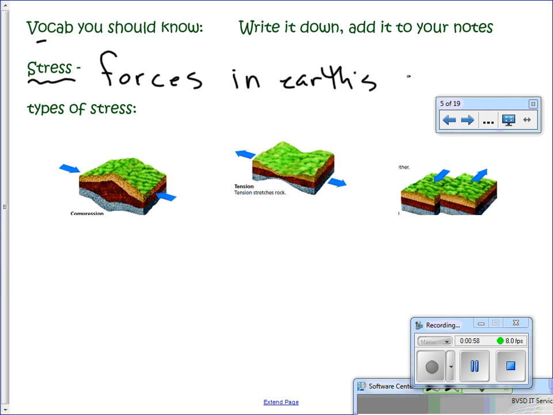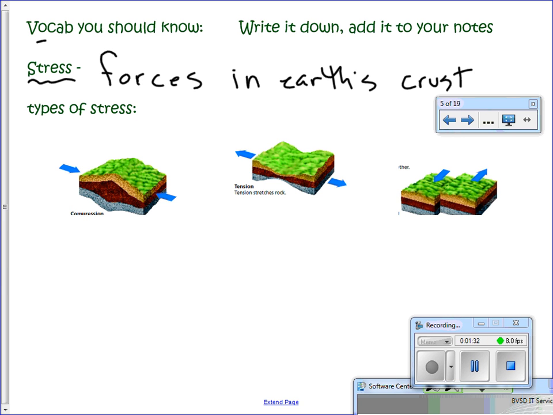And we can divide those into three major types of forces. The forces in the crust either push together, they pull apart, or they go side to side. If you're looking in the textbook, this is page 162 and 163, and these forces are part of what's going to cause earthquakes. Now, we're starting on chapter 6 because I want to talk about earthquakes first, and then after we talk about them a little bit, we'll go back to what's causing the forces.